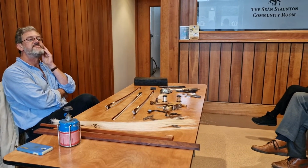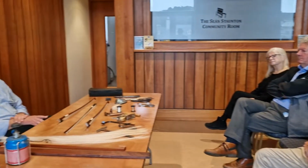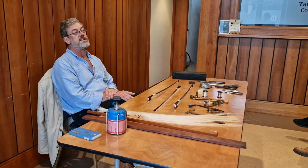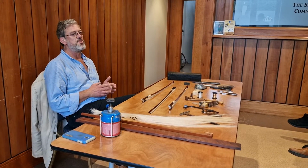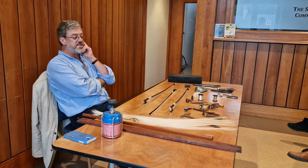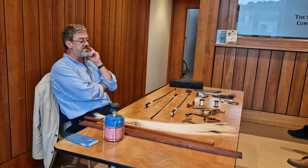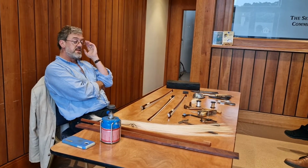Gary, coming back to the wood, have they made any headway on sustainable forestry for Pernambuco? Great question. A huge amount of work has gone on over the last 20-30 years in terms of replanting Pernambuco in Brazil. There's an organisation called the IPCI, the International Pernambuco Conservation Initiative, and they've done fantastic work with the Brazilian government in terms of replanting. They've done quite extraordinary work, and there's a very good relationship between the IPCI and CITES and people in Brazil.